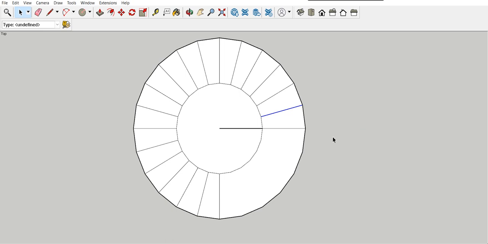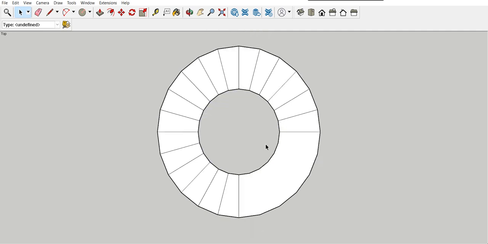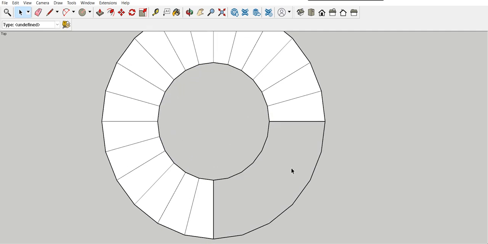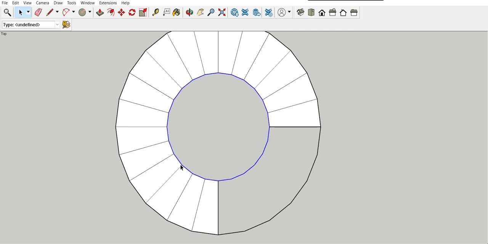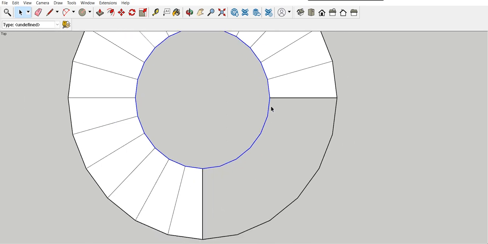Okay. Now select this line, press delete, select this center portion of the circle, delete this, select this portion also, delete this. Now select this circle. Now you can see that the circle is a connected geometry, so the entire circle is selected. I don't want to delete the entire circle. I just want to delete this extra leftover portion of the circle.